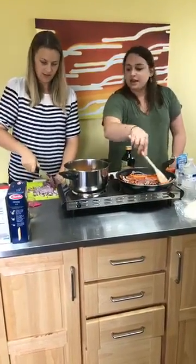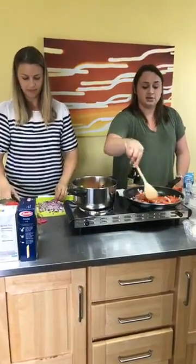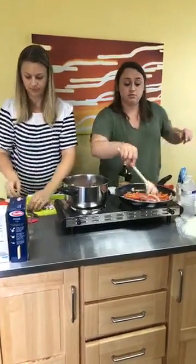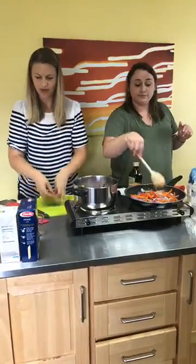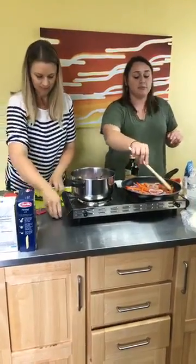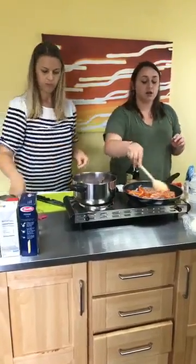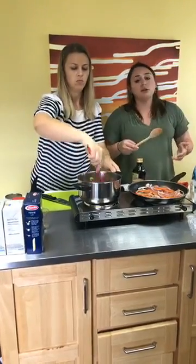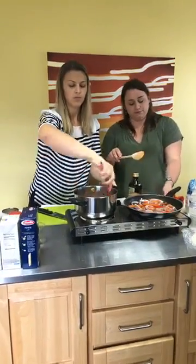All right. And I see, Caitlin, you have vegetable broth over there. So yes, really this is going to be a simple meal to put together. Everything's basically ready to go, pre-done for you. You can even buy these vegetables already chopped. And I tell my clients all the time, there's no shame in getting things pre-cut. There's no shame in using some of these convenience products, if it means getting dinner on the table faster so that you can get a little bit more rest and spend some time with your family. I think that it all is beneficial in that case.